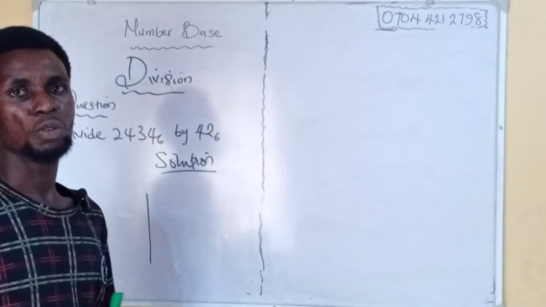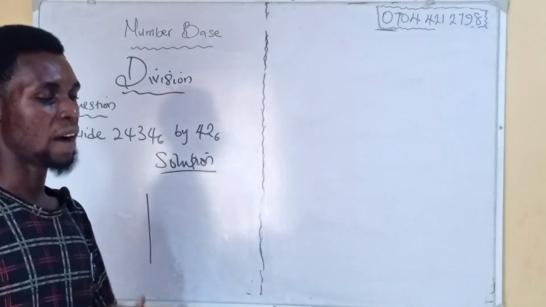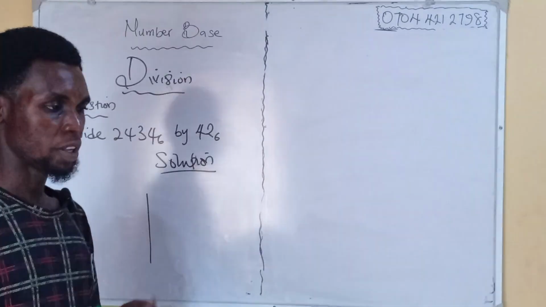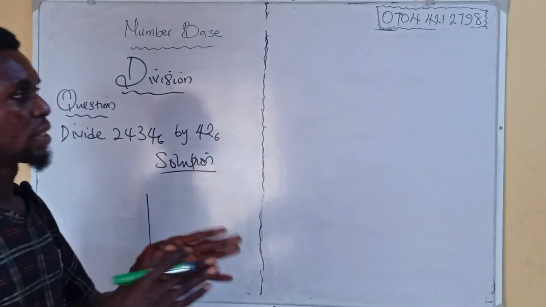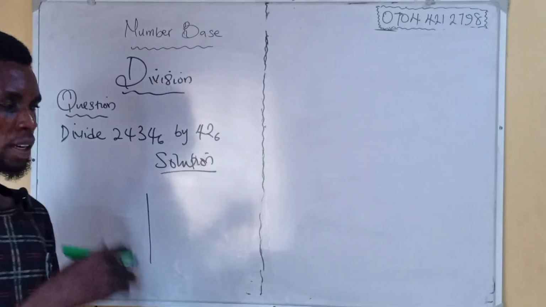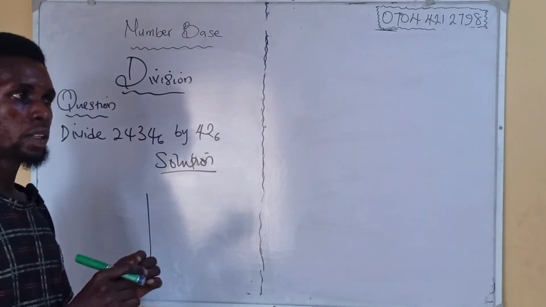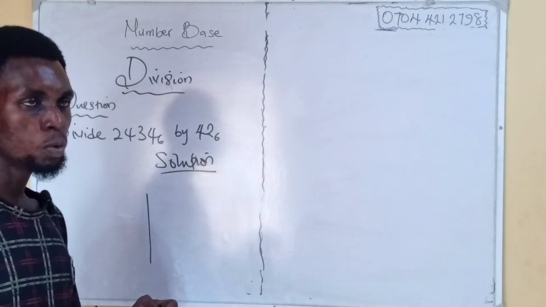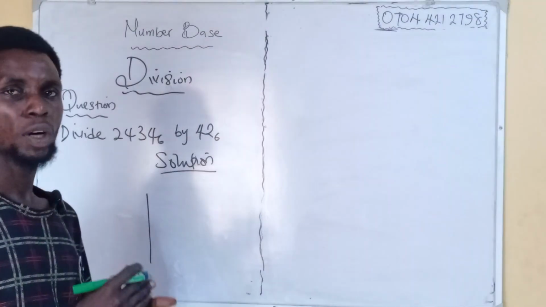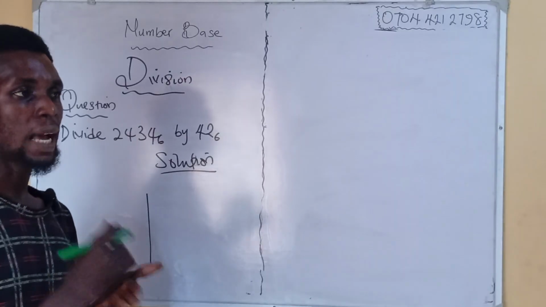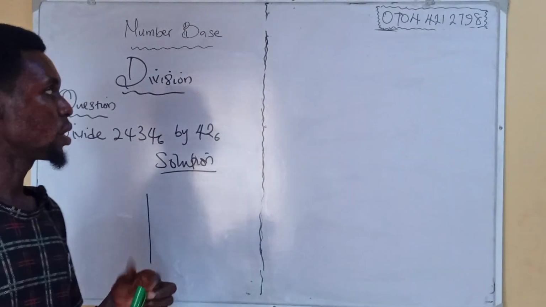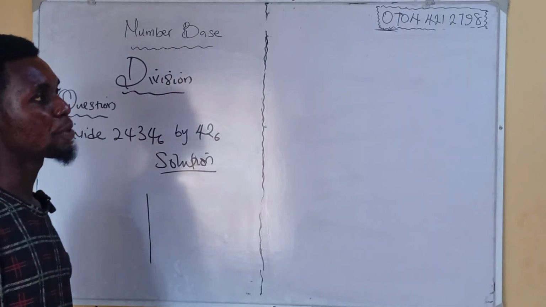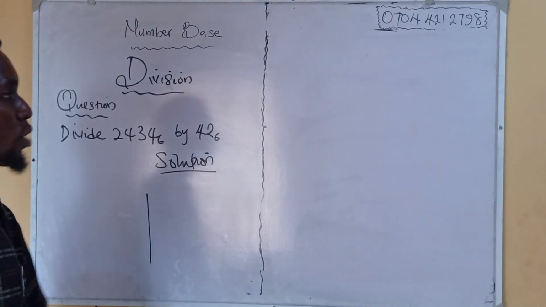So the only thing we can do is to transfer every idea that our mind has been programmed with in that base 10. Now we are transferring everything, meaning that you cannot divide a number by another number if you do not know the multiples of the number you are dividing by. So if I'm dividing a number by 2, I must know multiples of 2. If I'm dividing any number by 3, I must know multiples of 3 before I can do that division very, very well.